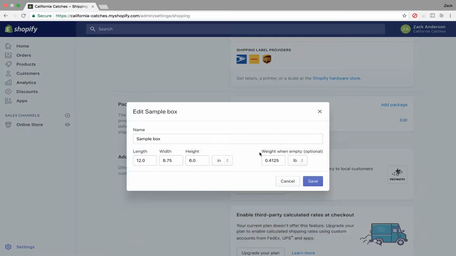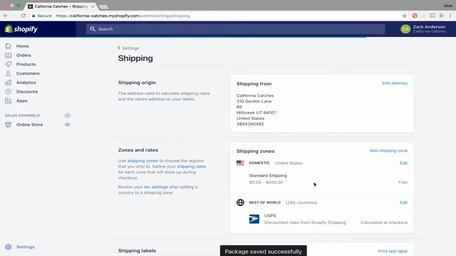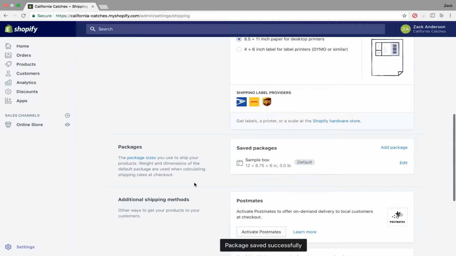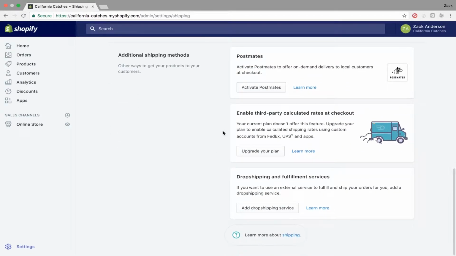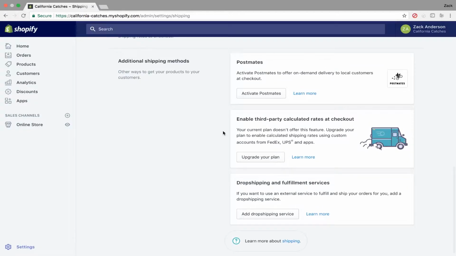I'm just going to go in here to prevent any problems. I'm going to set this to 0 pounds, just so that I don't get charged at all. I'm going to save that. You have other options here if you're going to be doing anything else, but what I'm talking about is mostly for drop shipping. I don't mess with any of this because I do ePacket shipping. As far as I know, I don't have to mess with any of this for this website.